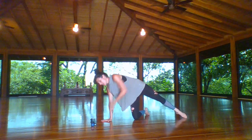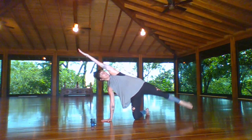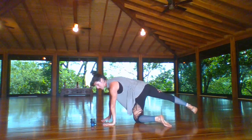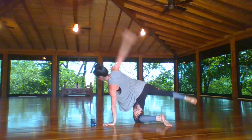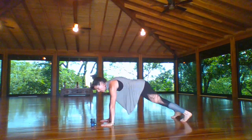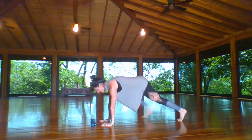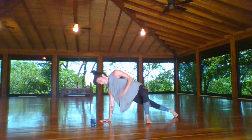You can try a couple reps there, just working on engaging your obliques. Finding your balance. Again, stabilizing from the inside out. Want to take it a step further? Side plank switches. Three. You need to modify here. You can also bring the leg to the middle between your transition here.